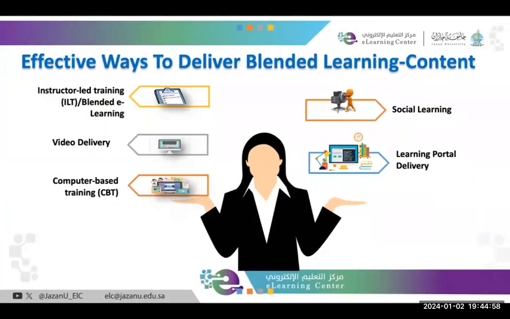Now the question is, what are the effective ways to deliver blended learning content? Because in this era, I have told you many times in many of the sessions that there is a war, and a competition between the digital immigrants and digital migrants. Who are digital migrants? All the young generation who were born after 1995 or 2000. There is one research that said they are digital natives because they grew up with the technology, and they are fluent with the technology. So they are more comfortable using the technology.